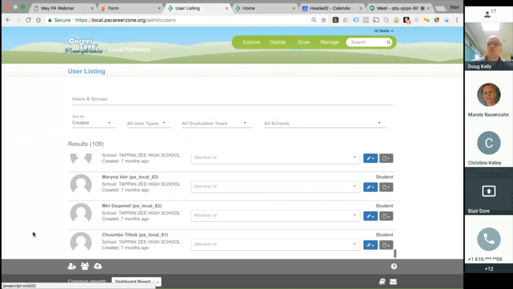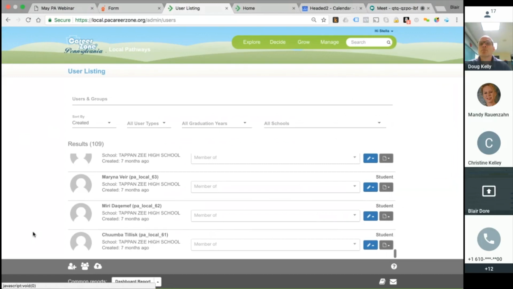For anyone who's not as familiar, a lot of you are looking to use the system to essentially look at cohorts, whether it is by the class year, the seniors, the juniors, the freshmen, the 8th graders, or maybe you actually want to organize things by individual counselors, or maybe you have some other way that you're organizing cohorts within your district or school. We want to give you a bunch of options for that.